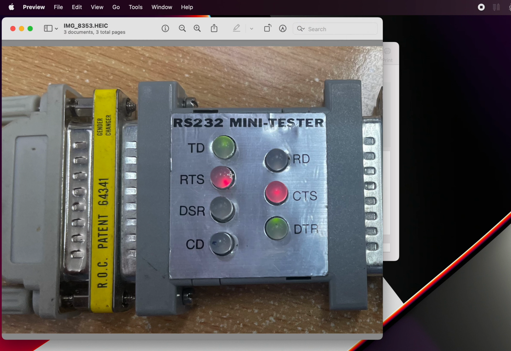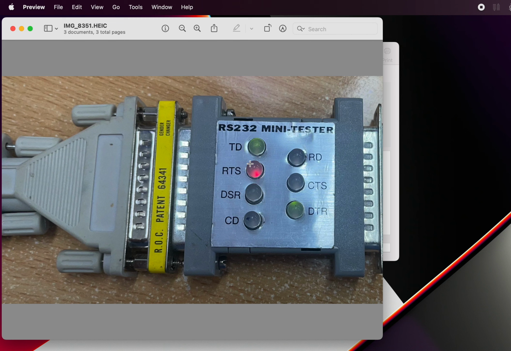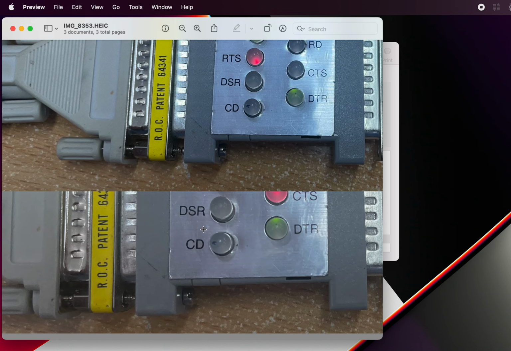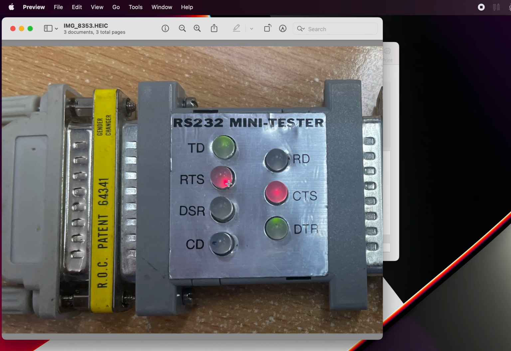So that is the active state. That is the PTT being activated. So the PTT not being activated looks like this, and the PTT being activated looks like this. So your wiring for a PTT on the RS-232 is just a bridge, via the switch, from RTS to CTS. And that's all you need to trigger the PTT externally.